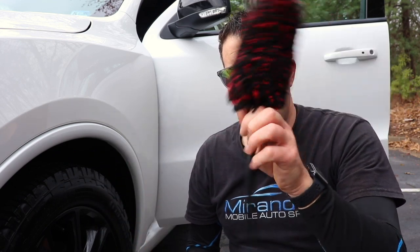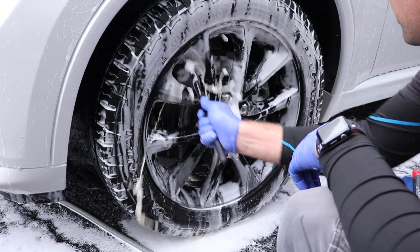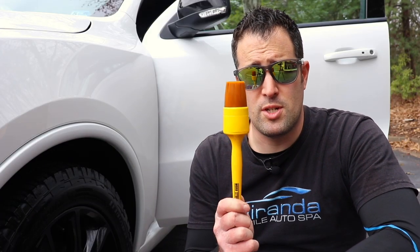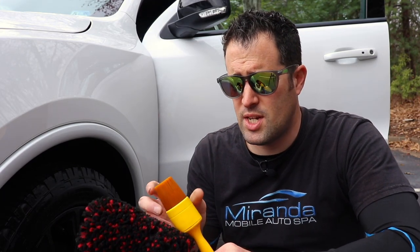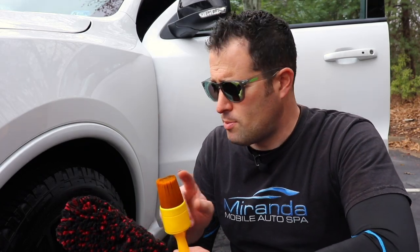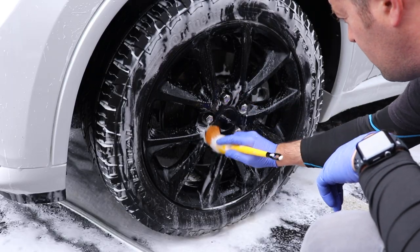They're nice and fluffy, and they're going to clean and yet not damage or scratch those wheels. Now, this has a nice long handle, so it will get deep into the barrels and be able to clean, and it won't damage anything. Make sure to also have some soft brushes. So we have the Workstuff brushes here, and these bristles are nice and soft. They're not gonna damage anything. These will be able to work around those lug nuts and other tight areas.